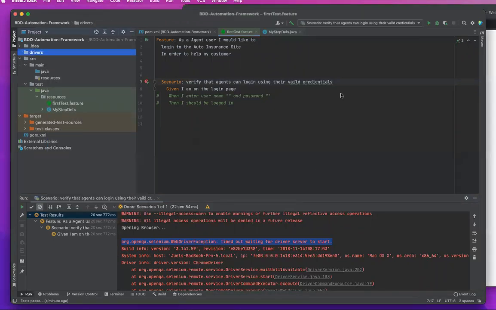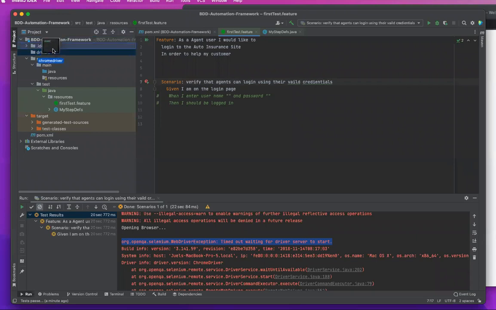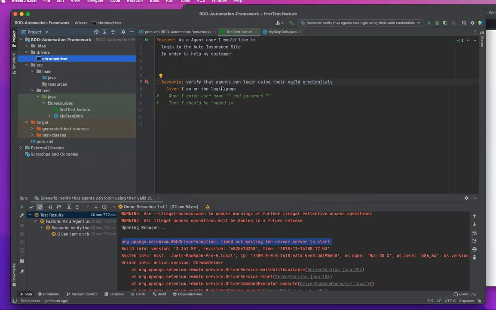It's got to be a driver related issue. I shouldn't have to move it, actually, it should be working.